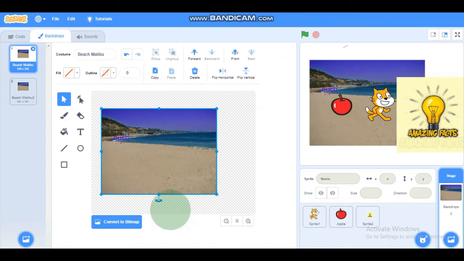Duplicate it and select a central portion of it to fill the whole backdrop. Do this a few times if you like. You will find that if you switch between the backdrops, you will see an effect of zooming in on the backdrop.